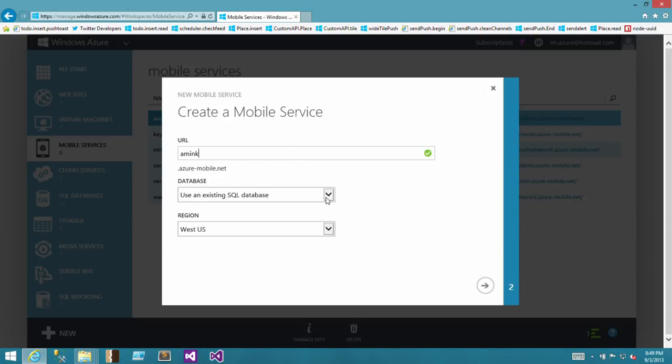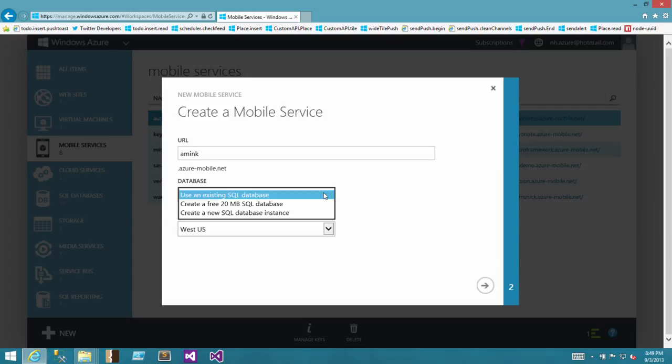There you go, put a K on the end. So what we've got here is we've gone and we found an available subdomain, and now we can choose to use a DB. Now, you have to use a database here. That's for persisting all your data, obviously. But there's two options here.